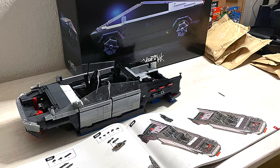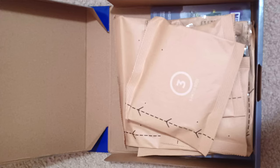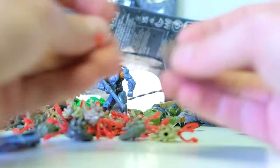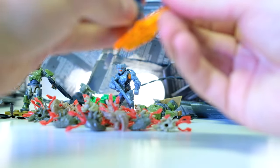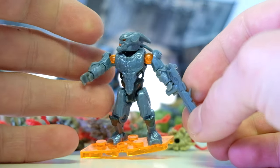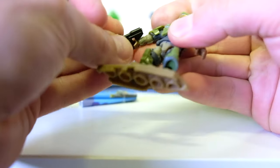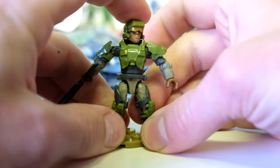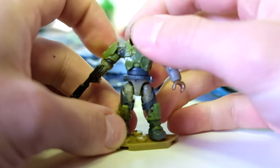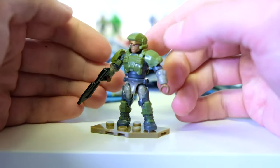One really big positive I've seen from Mega recently is they've actually started to produce biodegradable packaging - it first came out in the Tesla Cybertruck set and the Hornet. I hope they can do it with blind bags somehow. A Promethean Soldier - nice to get different colored base plates as well, it's a simple easy touch that goes a long way. This marine is honestly one of the most detailed figures Mega's released in the past couple of years. The speckle detailing on his undersuit - I love that light gray. It actually matches the new Lights of Sanghelios Elite Honor Guard. I love everything about it.